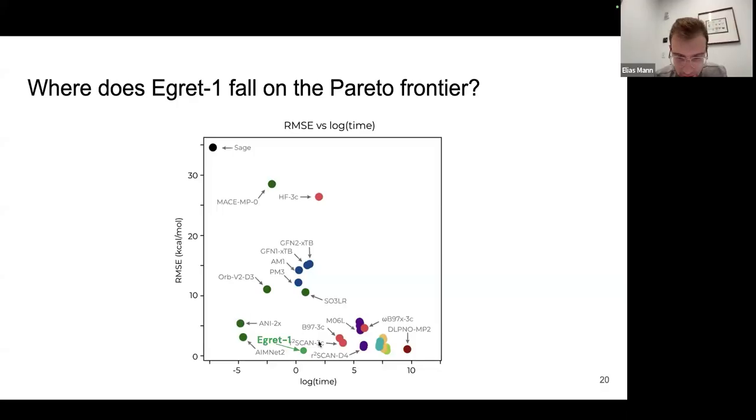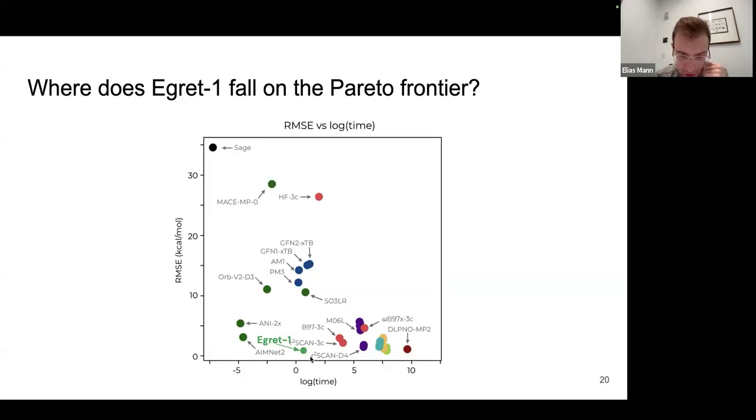I wouldn't draw a line to say useful or not useful. For example, molecular mechanics like Sage are really useful for specific things, because they're so fast you can actually do MD on a protein. But you're not going to trust it for single point energies. If you want really high accuracy, you can do that here. The point of this graph is that without any of the green, you can see this Pareto frontier, and it's clear that these neural network potentials break that.